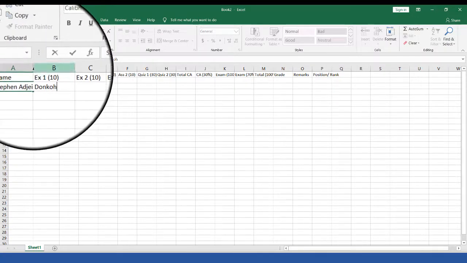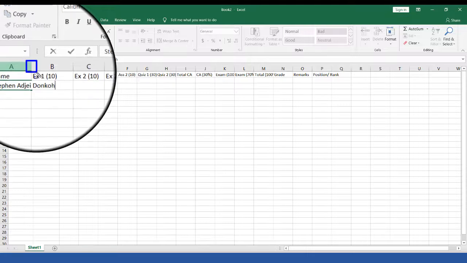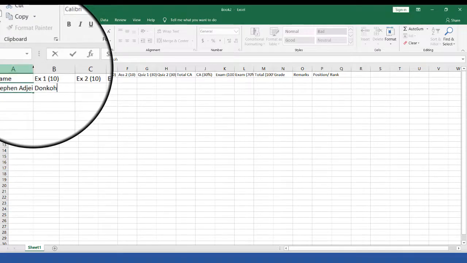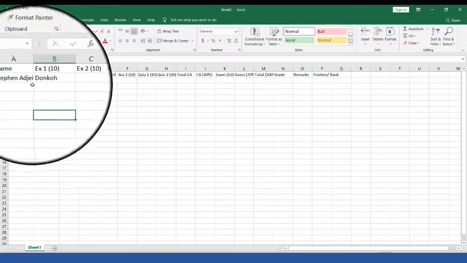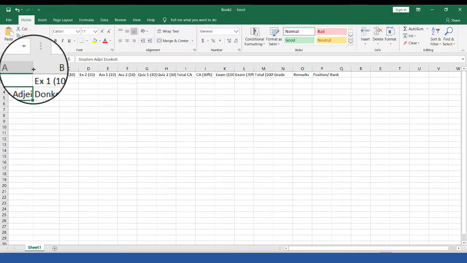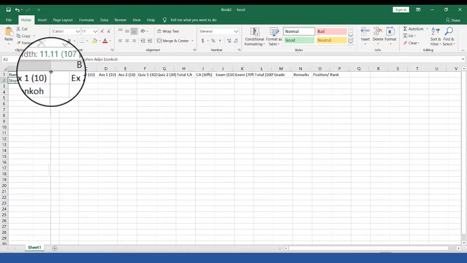You can double click the line you are seeing between these various column headings, or column letters. Or you can take your time, and when your cursor has changed to a double-headed horizontal arrow, you click on the line between the column letters A and B, and then you drag like this.